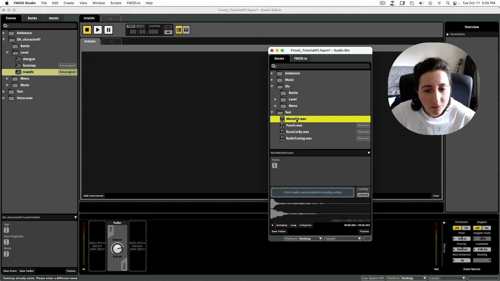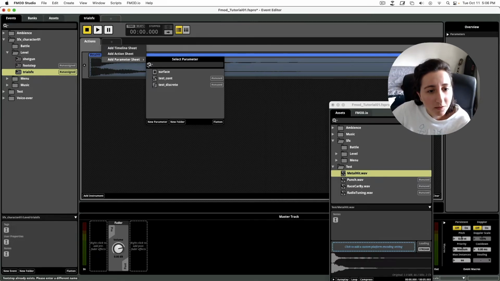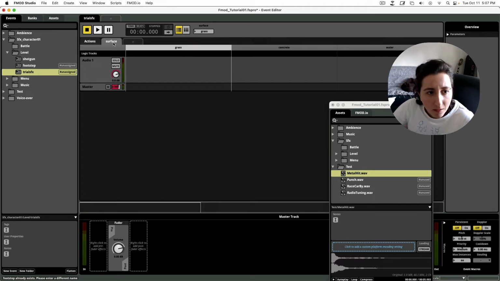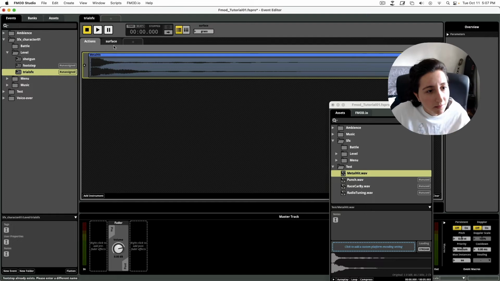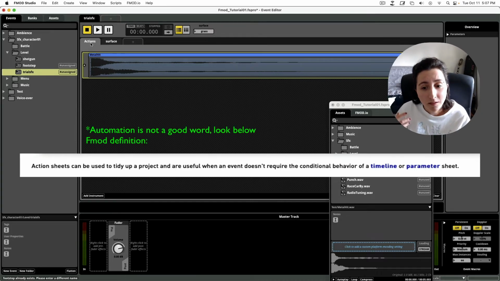I'm going to drag one of those test sounds to my action. When I decide to create a parameter sheet, you can see that FMOD creates a new tab, but my action is not going to be part of this tab, because actions are events that, in FMOD's words, are simply going to be played, but they don't involve any automation, alteration or change in time.